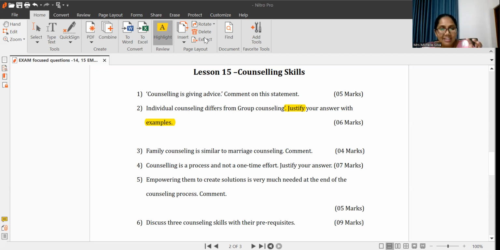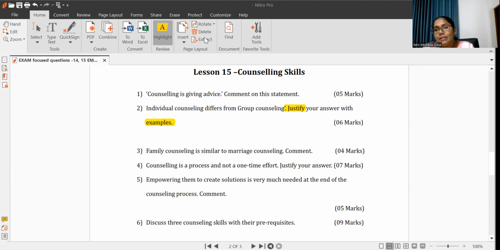Therefore it takes time. According to the nature of the problem, it could be 1 month, 2 months, 3 months, or maybe 5 or 6 months, according to the speed of the client to absorb the reality of the problem and to build self-awareness. That means whether she decides to be empowered or not, that speed really matters in creating her own solution. Therefore, the lengthiness of the process will be totally based on the ability of the counselor as well as the client.